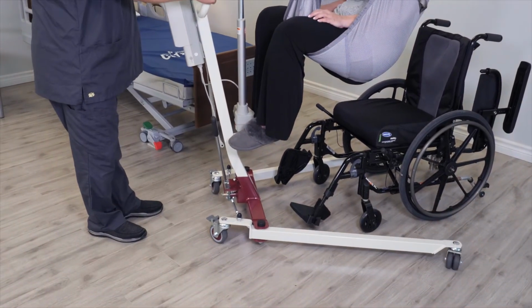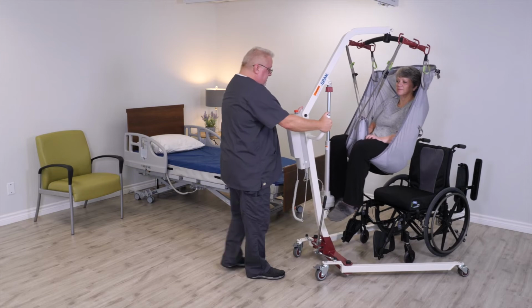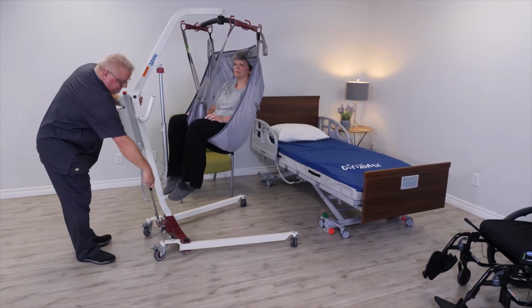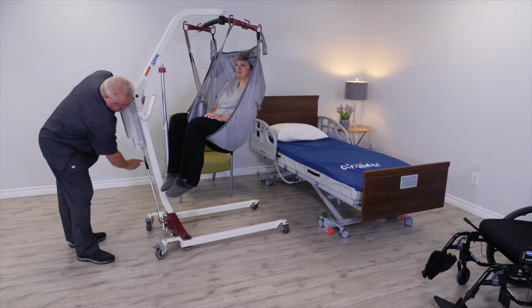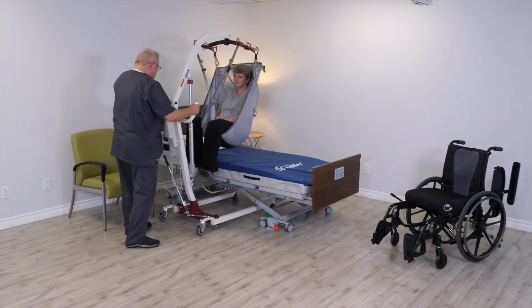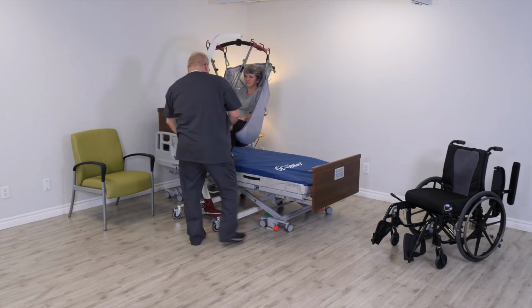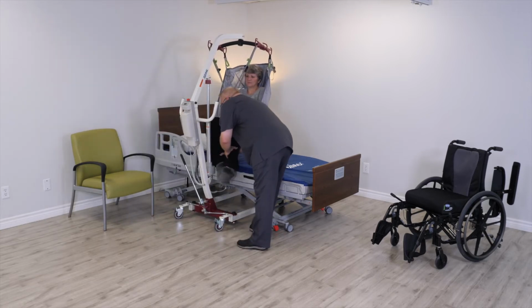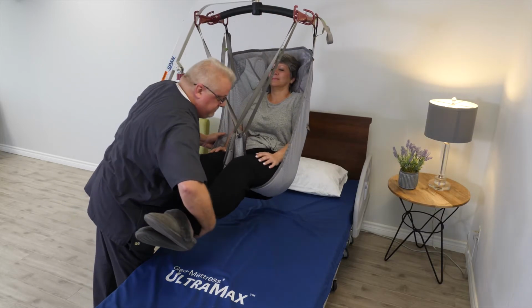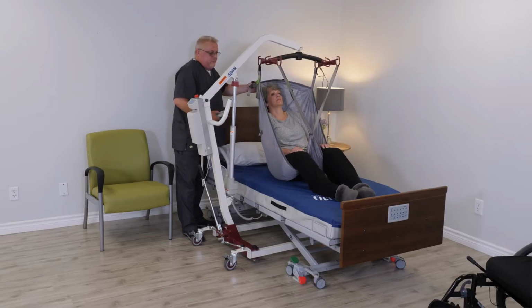Unlock the casters and maneuver the lift towards the bed. Close the base back down. Position the patient over the bed. Leave the casters unlocked for precise positioning, and begin lowering the patient to the surface of the bed.